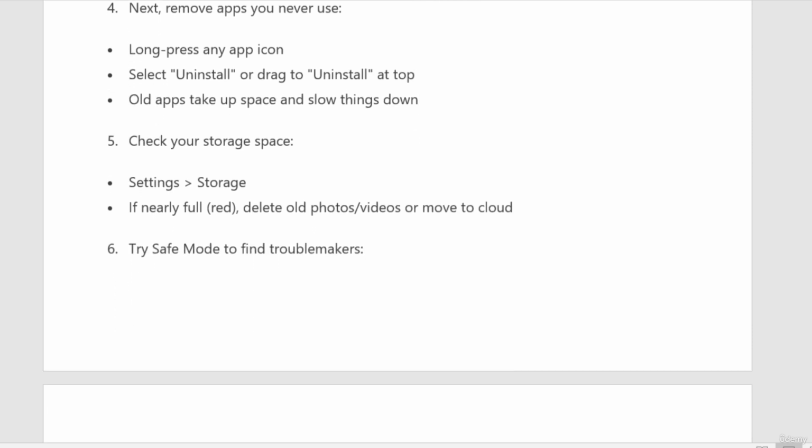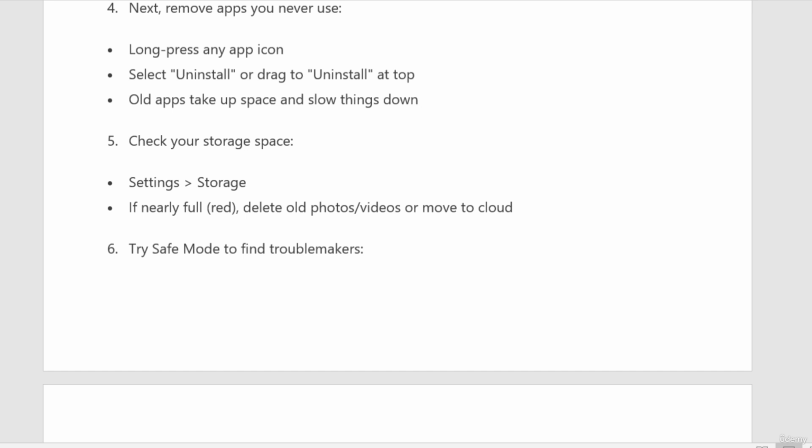Right now, take your storage space. This is also important. If the storage is full, like if you're using a 64 GB phone, with a storage of 64 GB, which previously were coming, and it is 60% or 58% or somewhere close to full, your device will slow down.